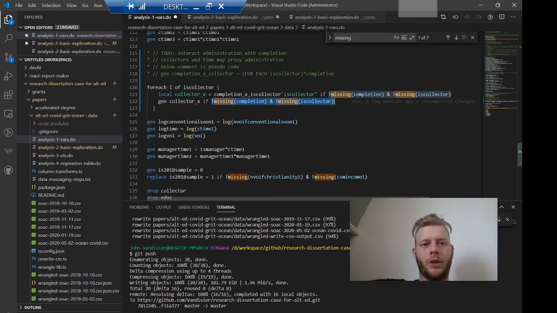I should just loop through all the collectors. And so then we know that they don't exist. Generate collector X.